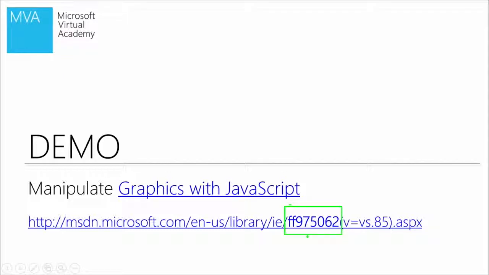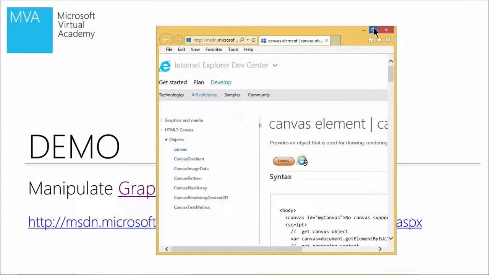Yep. We love that. So I'm going to go ahead and link out, and this link will be provided to you, or you can just pause the video right now, go out to the MSDN site, and if you switch back to my slide, you can pick up the page that you're going to be searching for on MSDN to grab this particular little video. I'm going to go ahead and link out now. Give that just a second. There we go. And maximize that.